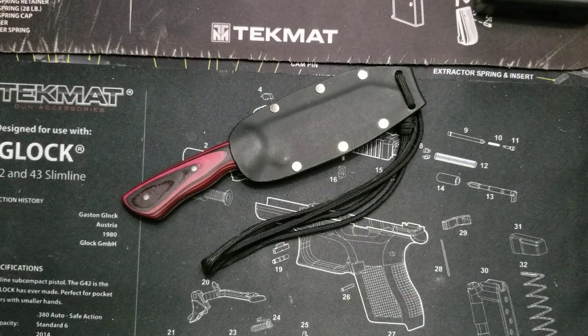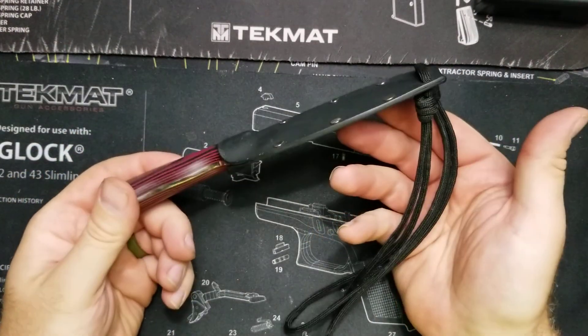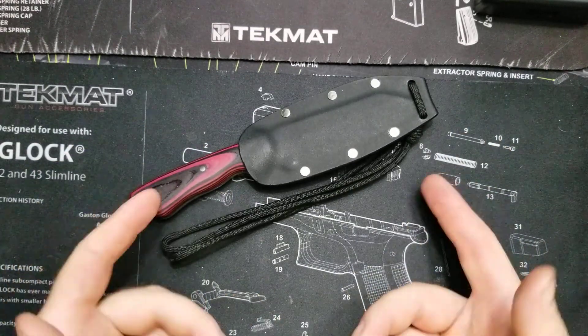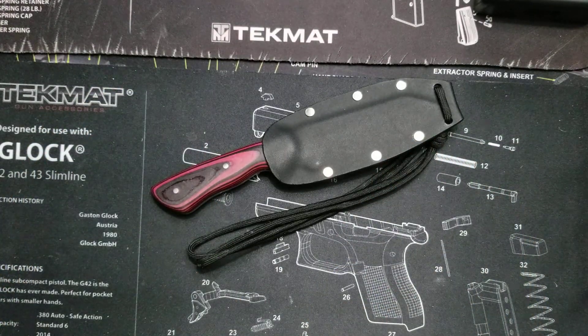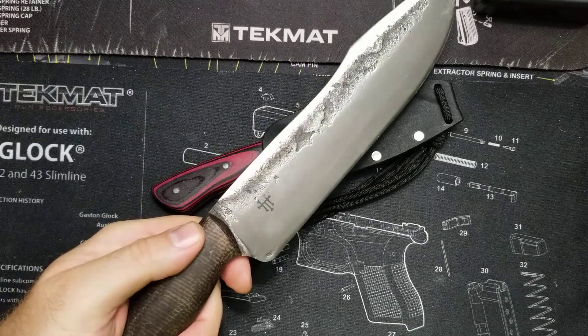What's up everybody? Another knife from Hacker Forged Knives in Festus, Missouri. Thomas Hacker made this knife, and as you've seen in some of my previous reviews and videos, some people from work commissioned some knives for some special events from Thomas and absolutely loved them. And then I had a knife made that I worked in conjunction with him, which I call the Thomas Hacker Mountain Knife.